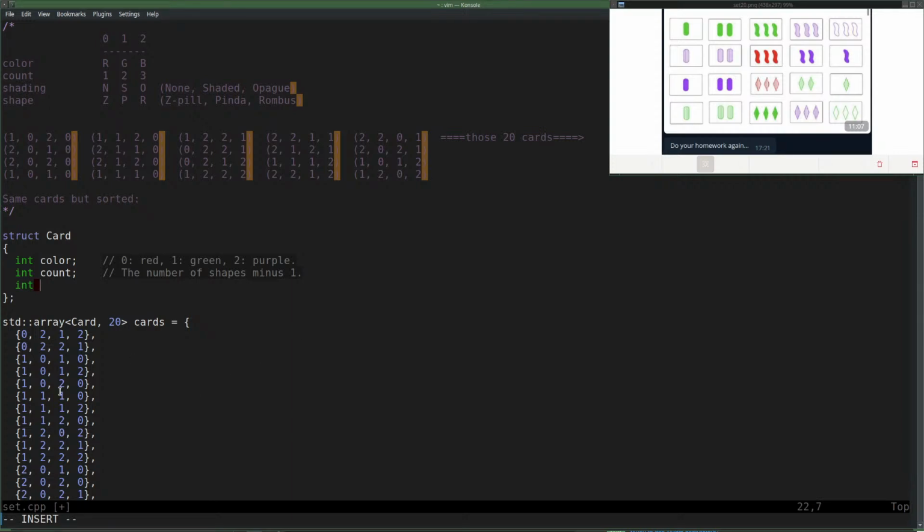The third column here is 1, 2, 3, the shading. Call it shading. In fact, it would probably be better to make an array of this as well. In a minute.